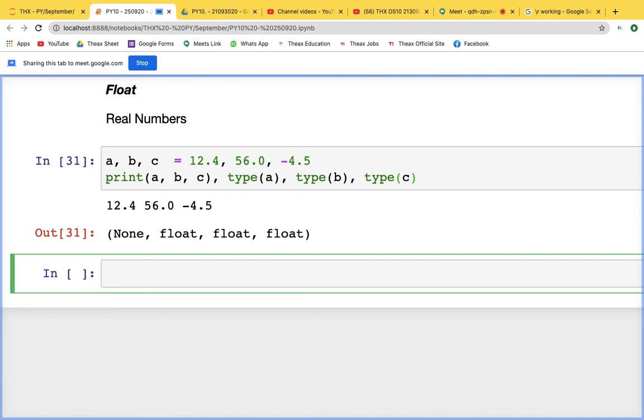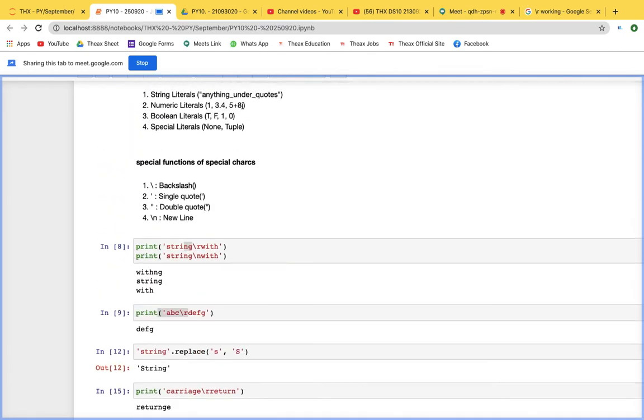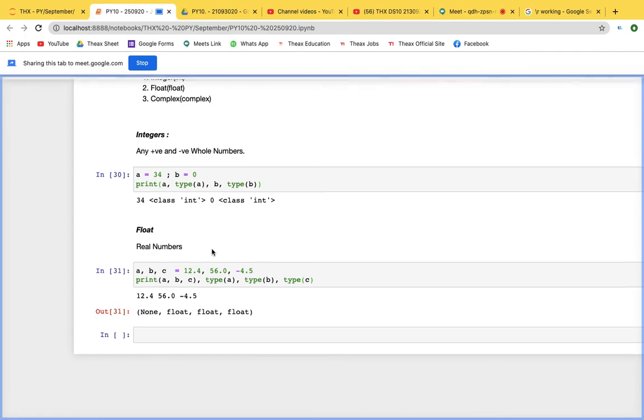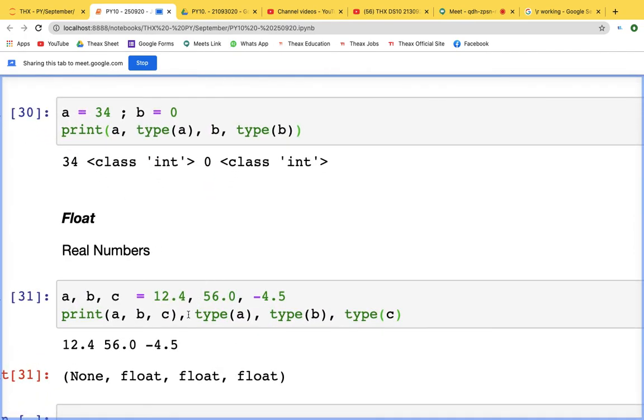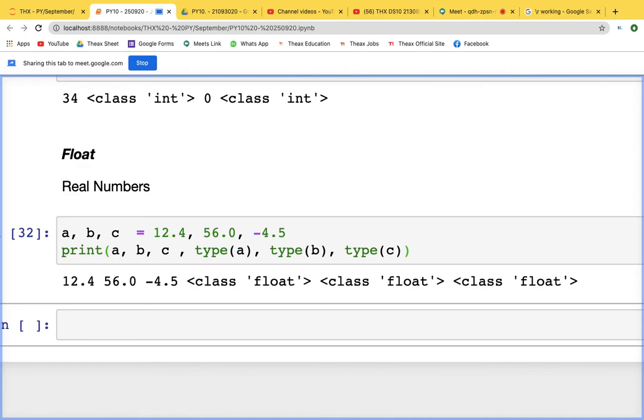Okay, so like A, B, C, and something more you are getting None. You can see that is what we discussed somewhere. One special keyword, that is None. Literal, sorry. Okay, getting the values respectively.